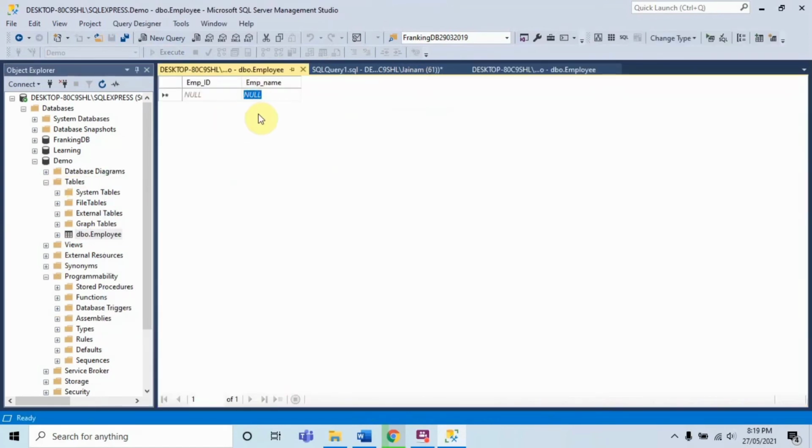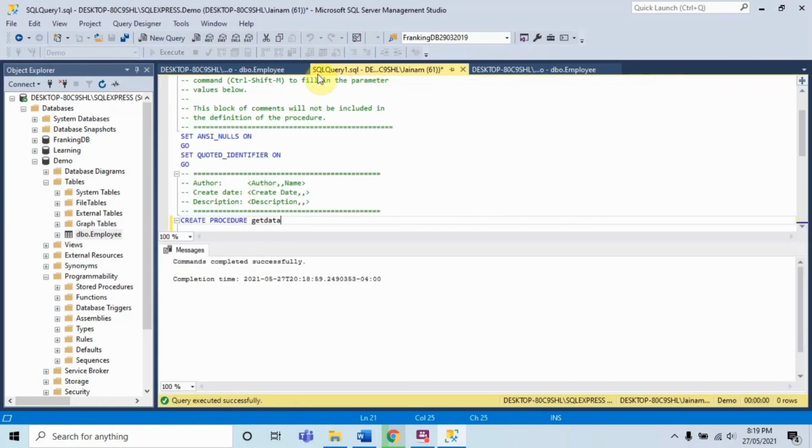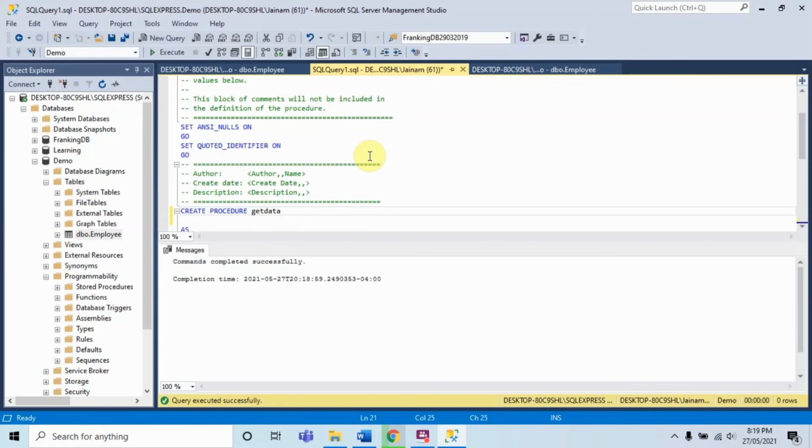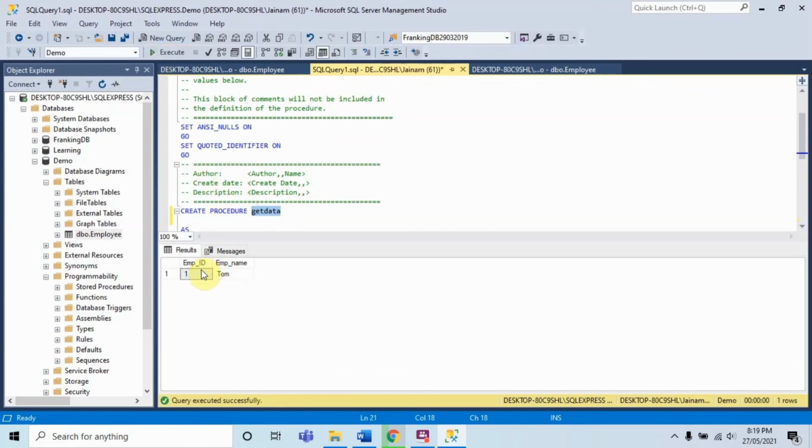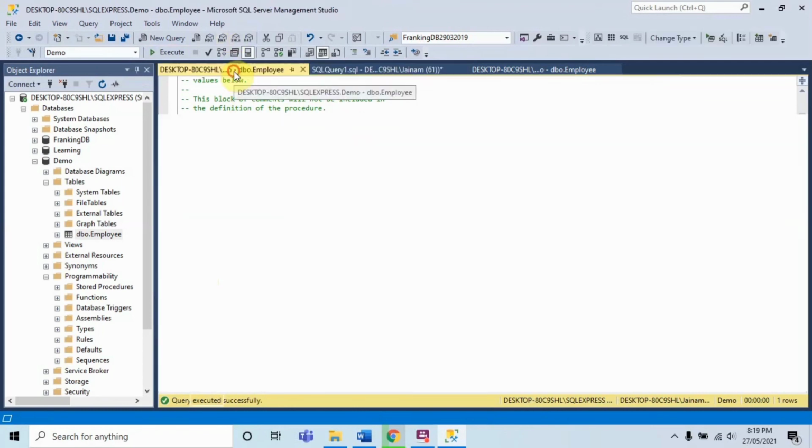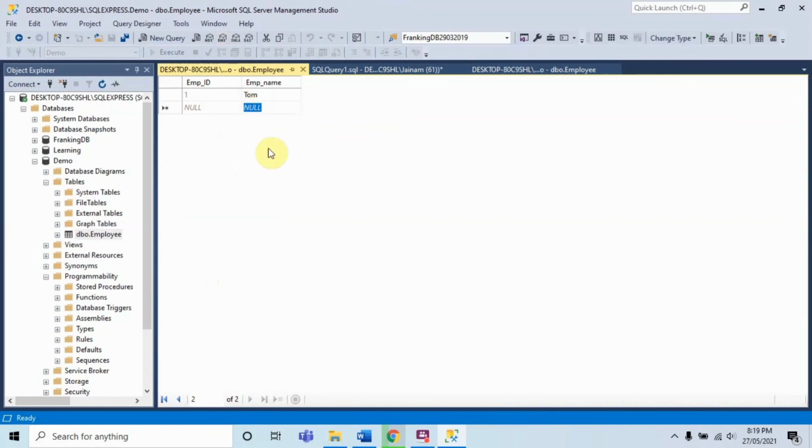If I write Tom over here and press enter, it will automatically take employee ID as 1, as I have set identity equal to yes with an increment of 1. Now if I run this stored procedure, you can see I get the output as employee ID 1 and employee name Tom, which I have stored in the employee table in the database.